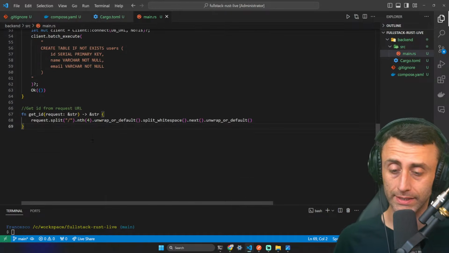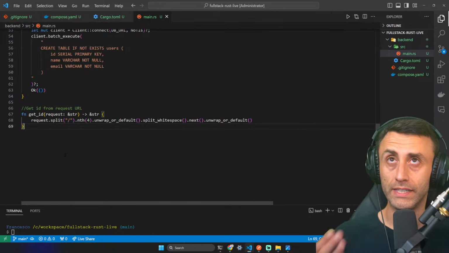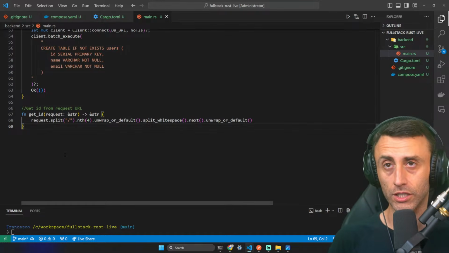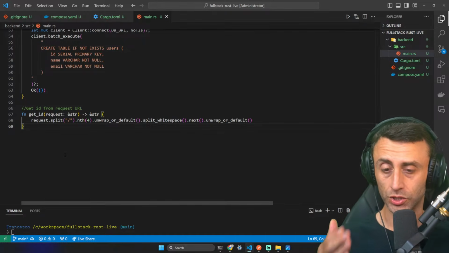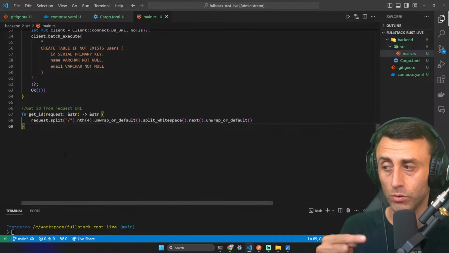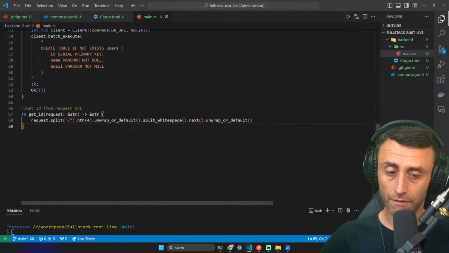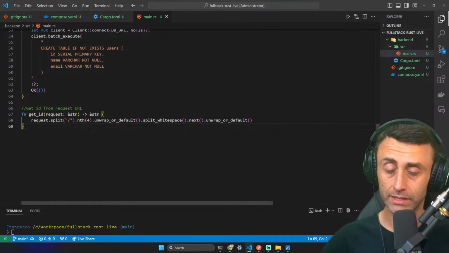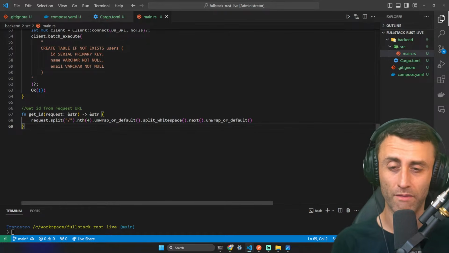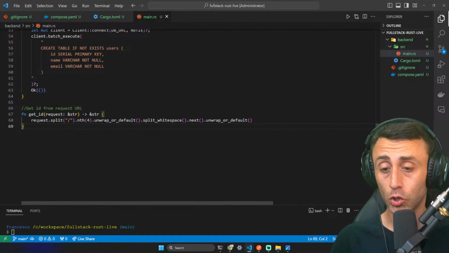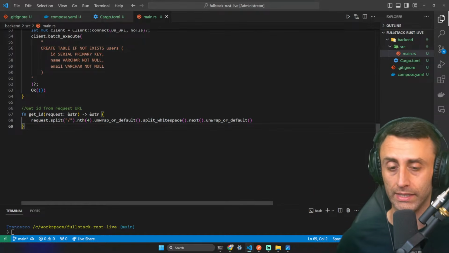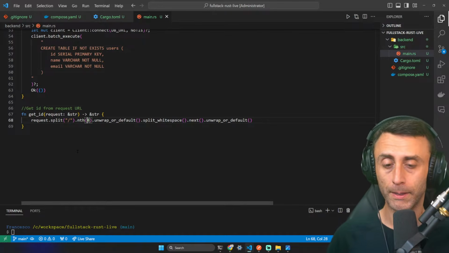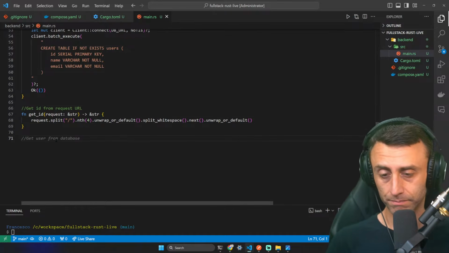Another utility function is this one, this getID. When we visit, for example, /api/rust/users/4, we want the user number 4. If we do a delete on /api/rust/users/4, we want to delete the user number 4. This function does exactly this. So it parses the URL. I'm not going into details, but basically we have a request split with a slash. I coded this during a live stream like 6 months ago. So now I use this. And the 4 means that it will be the fourth element in this parsing.